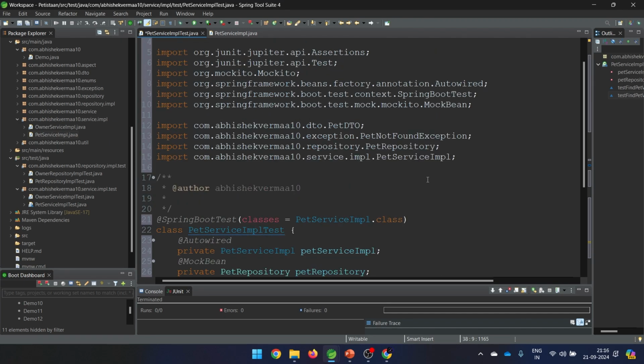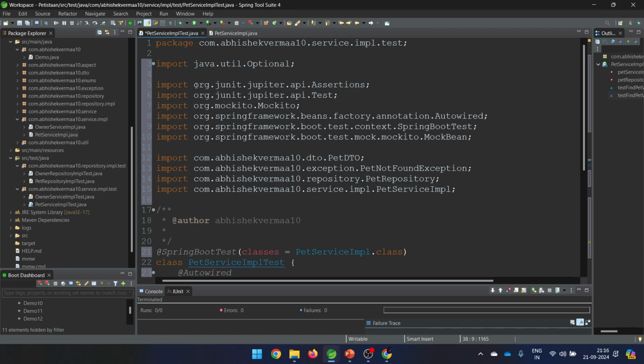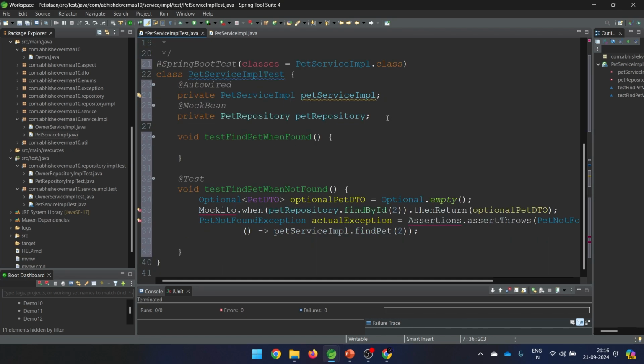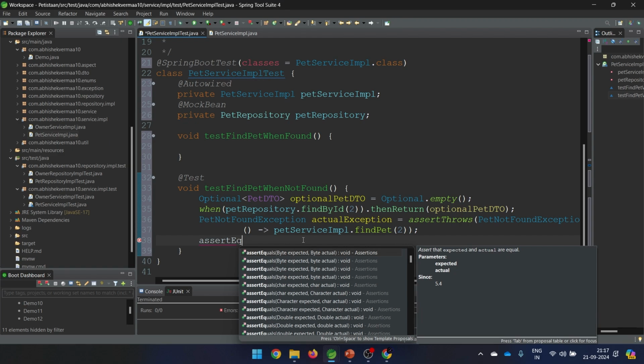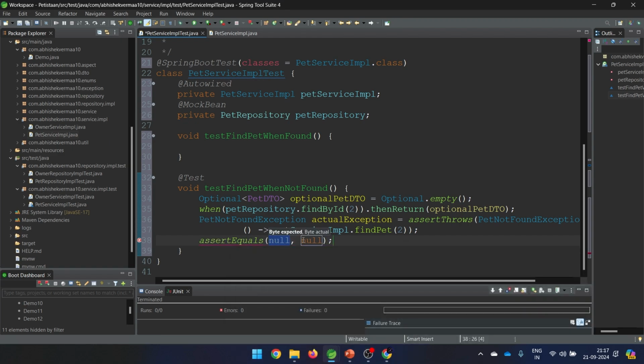Okay, so let me do something more interesting so that we don't face that issue again and again. Let me make it static. I'll quickly write here and here static, so that we keep on getting these methods automatically from Mockito and the assertions. Now we don't need to write Mockito and Assertions again and again. For example, we'll say here assert, and this time we'll say equals.